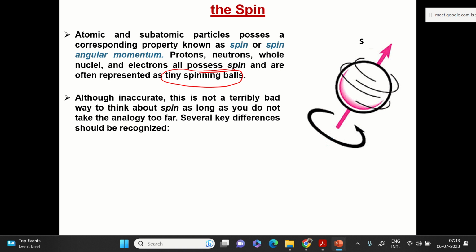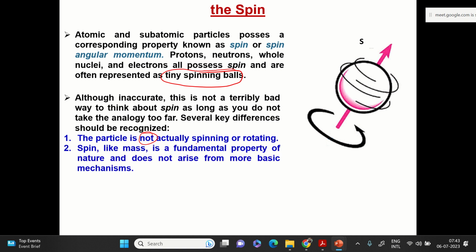Now you can calculate the angular momentum. The proton, neutron and electron all have the same angular momentum. Electron must be spinning fast. How fast? When you calculate it, something is wrong. So there must be something wrong with the way we have been visualizing spin. Okay, why? Let me tell you. It may not actually be rotating about its own axis, क्योंकि लाइट से फास्ट कुछ भी नहीं हो सकता. Nothing can move faster than light.